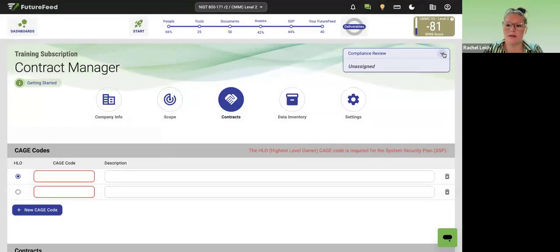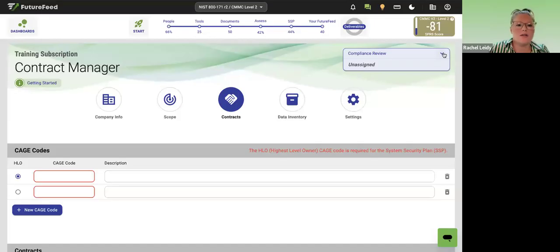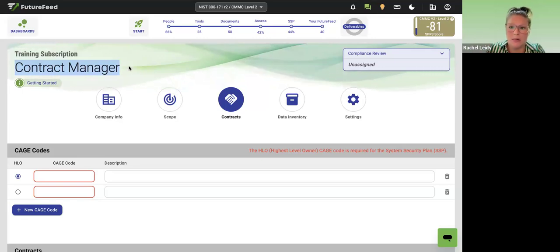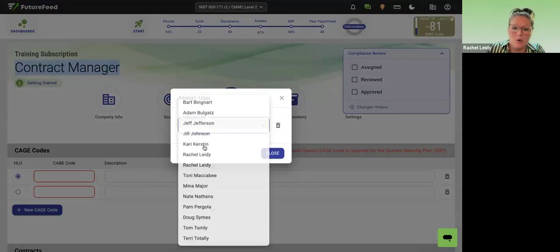You could reset it for another round of review. So let's say on this contract manager page, I'm going to assign this page to my contract officer at my company, or HR, or someone in sales, someone who's managing contracts and knows about the contracts. I don't know anything about them, so I will assign this page to someone.